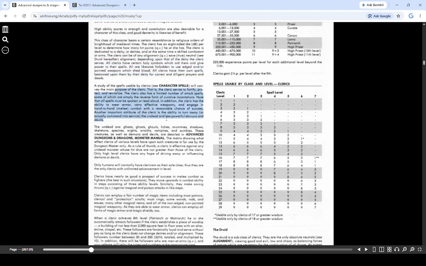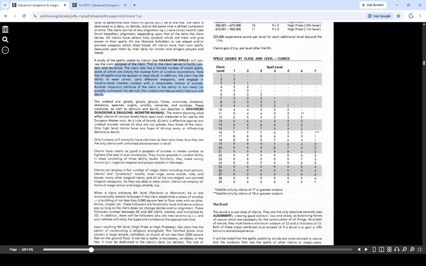Here they're going to talk about spells, and mostly the spells of a cleric revolve around protecting and healing your friends. Druids similarly, though they are more attack and crowd control based, I would say their spells more offensive in nature. I'll get into that again when we talk about druids.